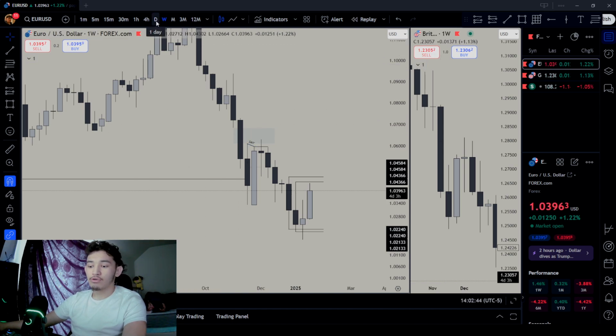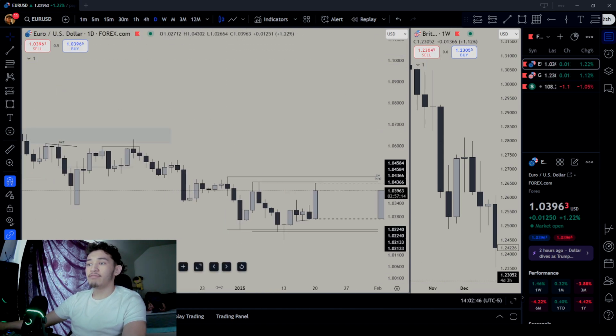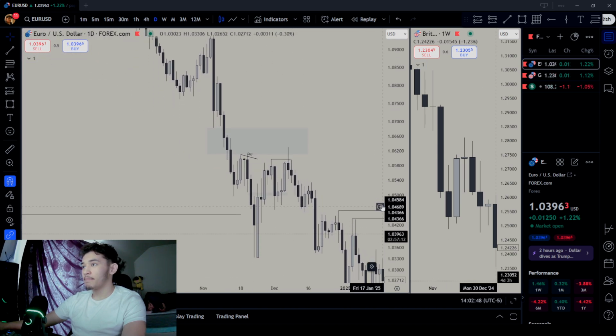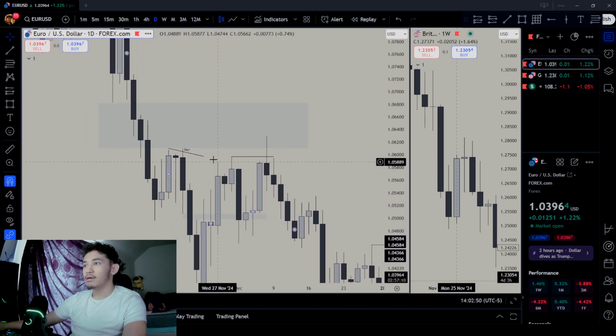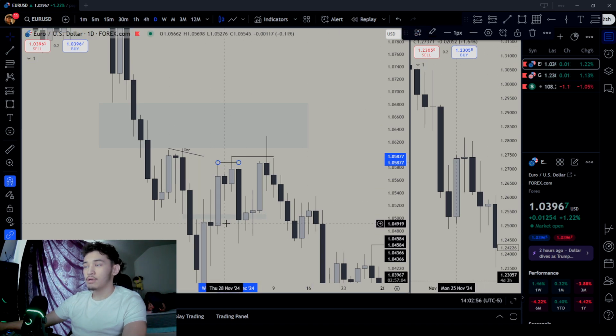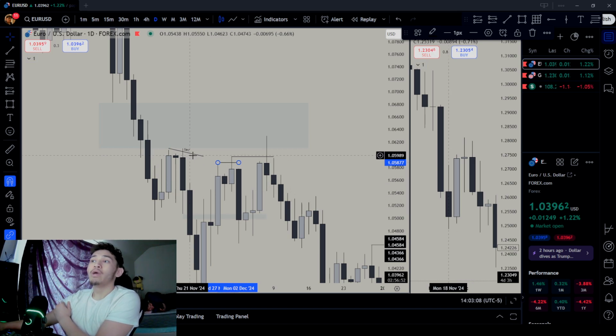Now let's get into our daily time frame to know if the SMT divergence will hold or not. On the daily, when the SMT divergence happened, we're going from a daily ERL to IRL. So once this IRL gets met, our weekly objective is still here. Let's see if this weekly ERL will still hold, yes or no. Let's see if this weekly SMT divergence will still hold or not, right? It's through short-term drawn liquidity, right?